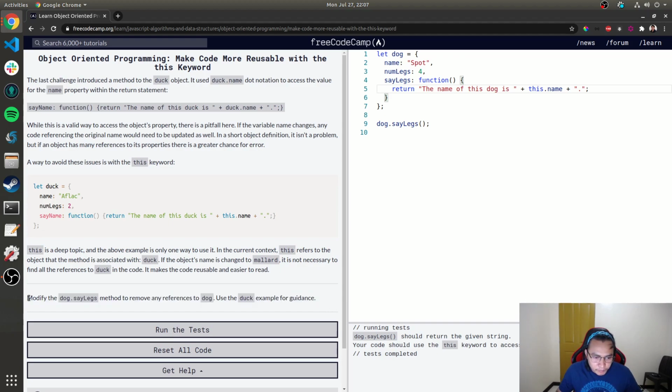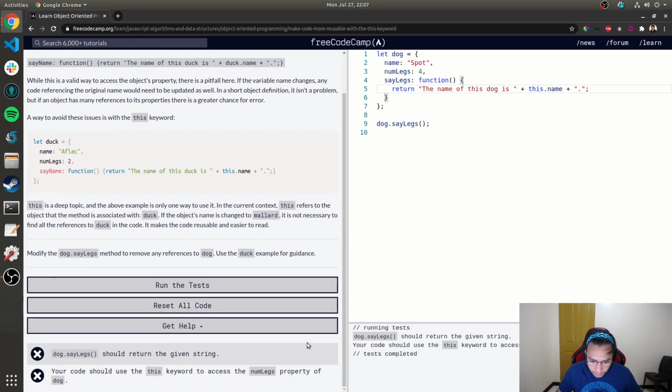I don't perfectly get this instruction, but let's read the tests. Should return the given string. Your code should use the this keyword to access the numLegs property of the dog.